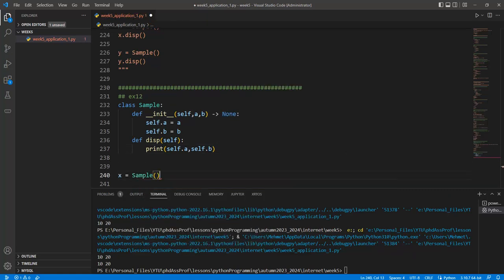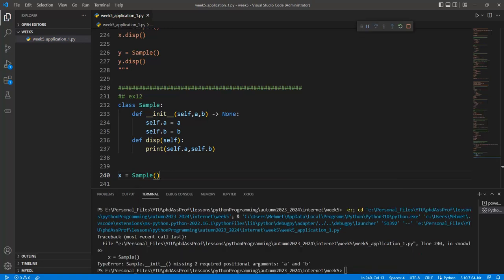X sample can be called like this, but in this case we have the constructor object here, and so in the Python programming language there are no overload mechanisms.